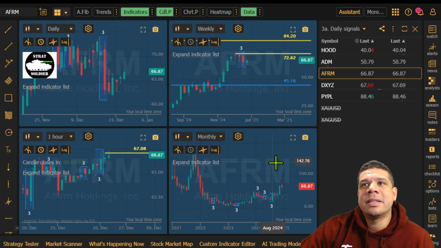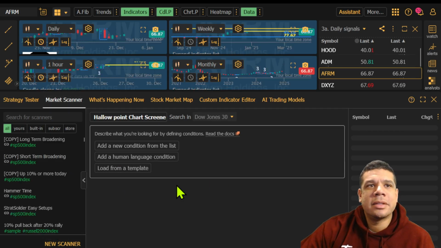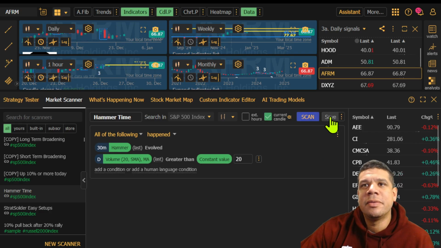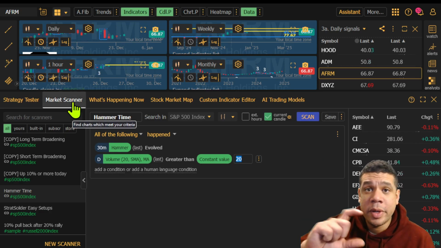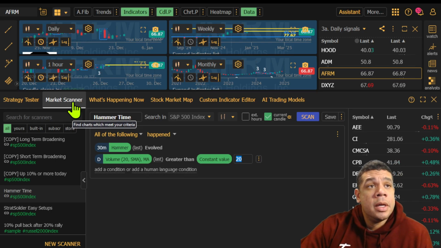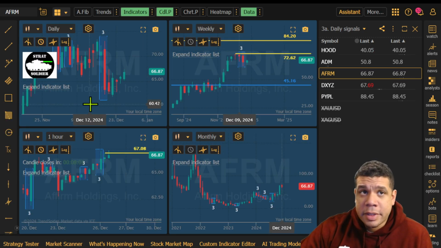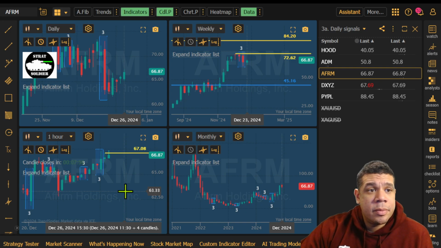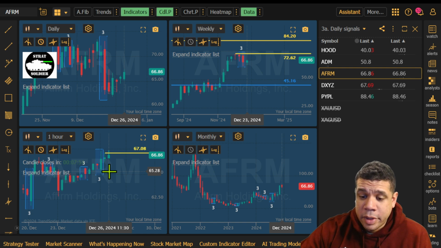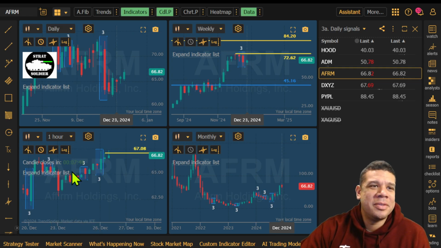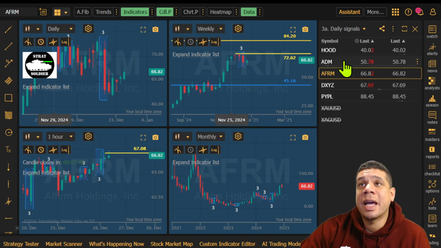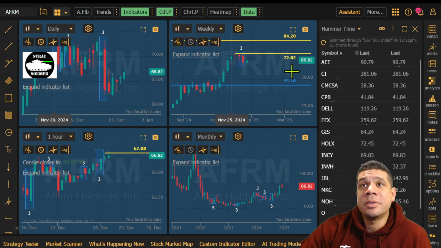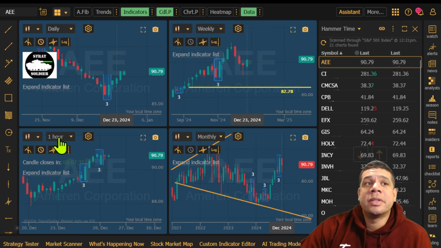All right, so I hit scan. Scan, save. And I'm doing this in between. I've got 10 minutes left before the next flip. The current time is 12:22 Eastern Standard Time. I have 7 minutes left before this bar closes. So I run my Hammer Time Scanner to see what hammers I have on the 30-minute. I go to my Hammer Time Scanner list, and let's drop this down to the 30-minute.